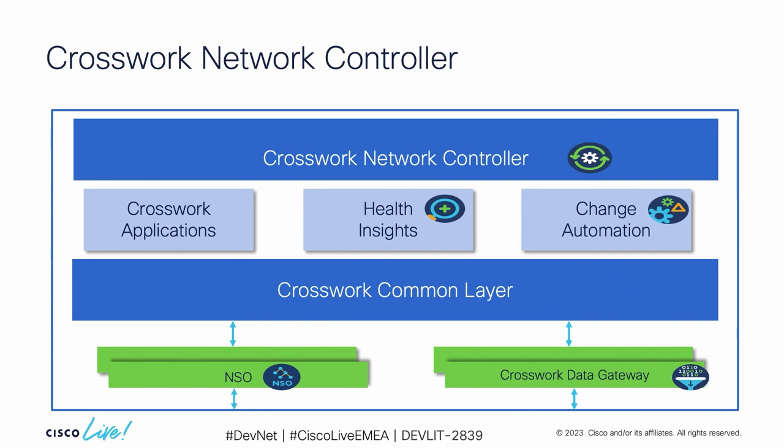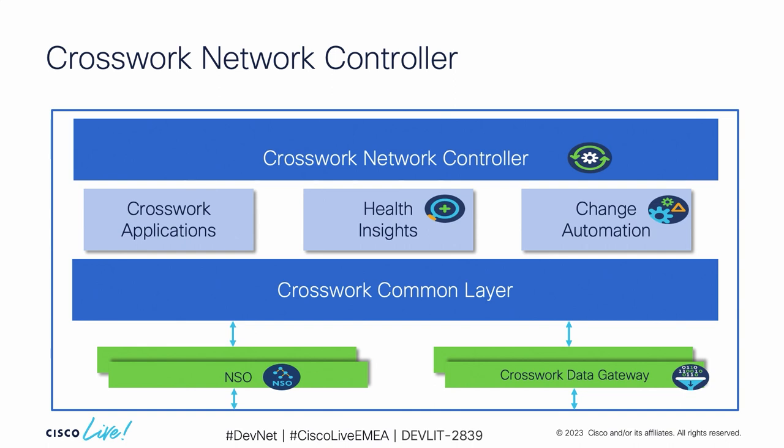Once the data is received at the common layer, depending upon which application is subscribed to it, the data gets destined towards it. For example, if the data is going to Health Insights, the data is destined to Health Insights. And what is Health Insights? Health Insights is where you collect your data, and it runs a logic that you pre-configure. For example, if your CPU is above 50%, you want to get an alert. When the data is collected, it only looks for the CPU subscription, and then says, okay, CPU is more than 50%, I want to raise an alert. It would do that. The alert is raised on the UI, and then the alert can be forwarded to any external systems.